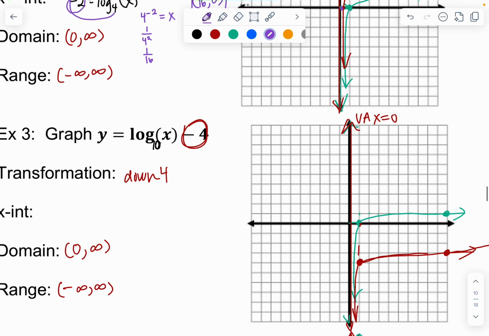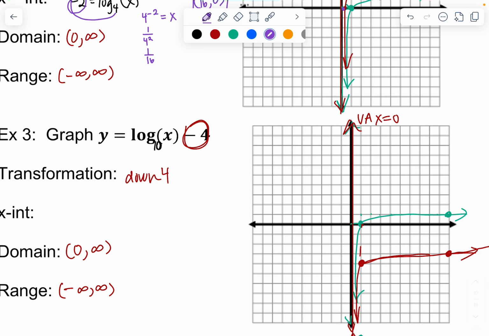Okay, and then for this next one, plugging in 0 for the y. And we're working with base 10 if you want to keep writing that. And so we would add 4 to both sides first to isolate the log, and then we would convert. So our base is 10 to the 4th power equals the x. And so remember, when you see 10 with an exponent, that's how many zeros you have. So that means 4 zeros. And so that's our x-intercept, (10,000, 0). That's not on your graph.